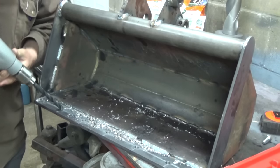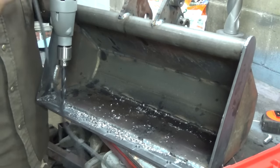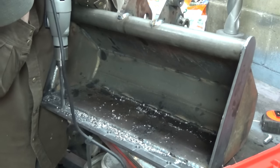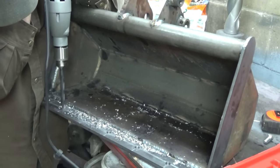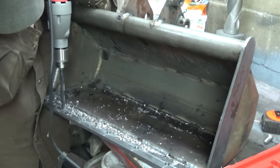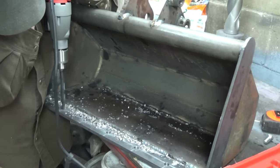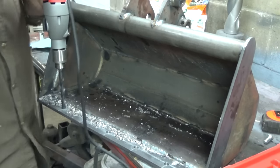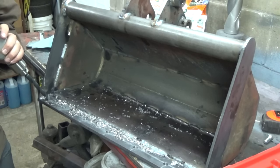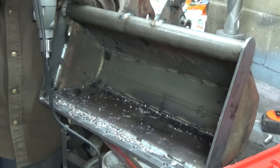Speed one, too, apparently. Yeah, she's fixed at one. I didn't want to go much faster, though. Okay, last but not least, now we can drill press the rest of them on the plate.